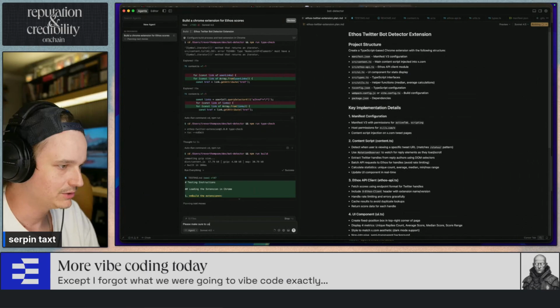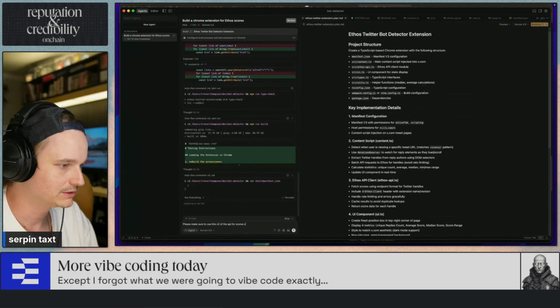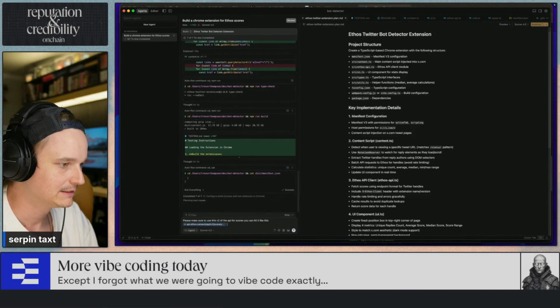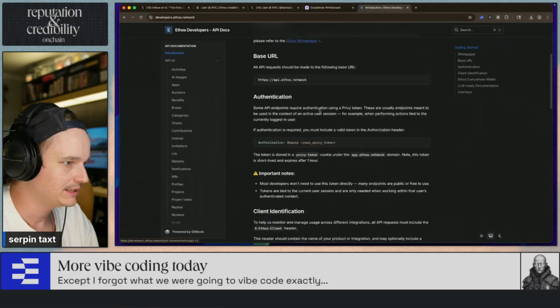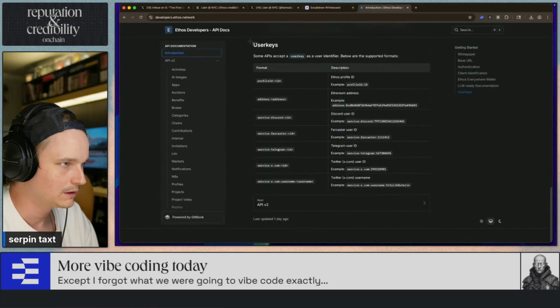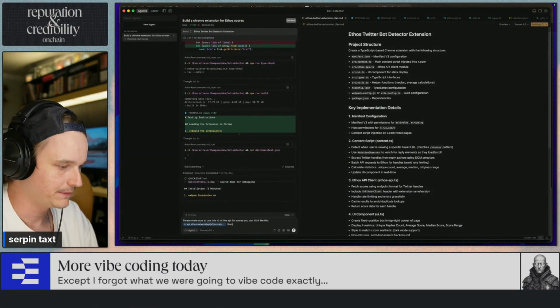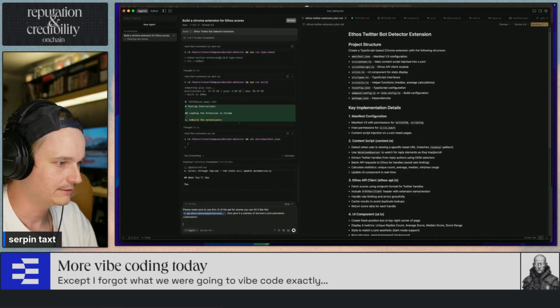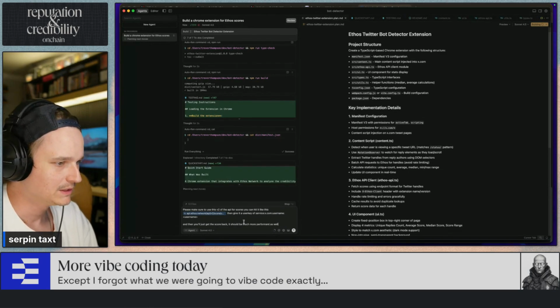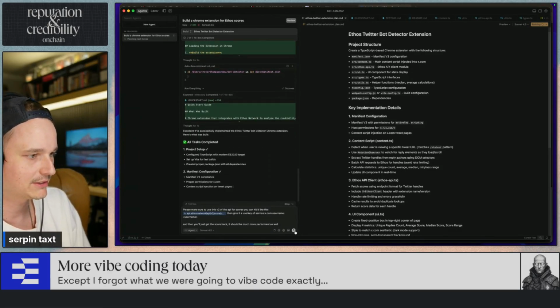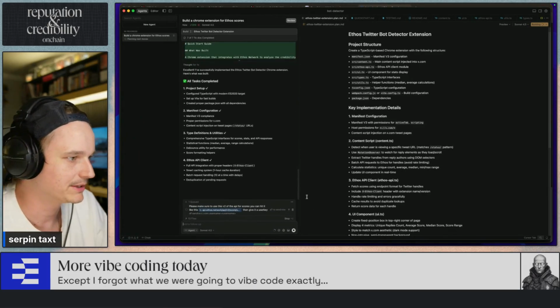Please make sure to use the v2 of the API for scores. You can hit it like this. Give it a user key like this. Then give it a user key of this. And then you'll just get the score back. It should be much more performant. I'm kind of afraid to send it because, oh, no, it says that all tasks are complete. Okay, so let me just queue it up then.